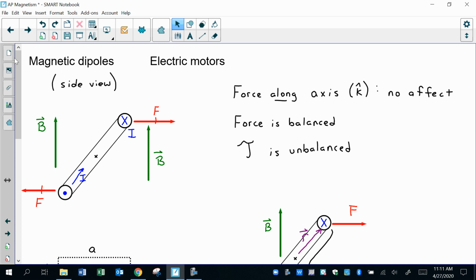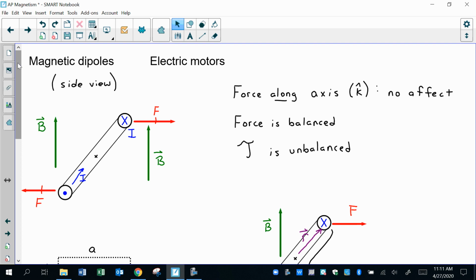Magnetic dipoles. I'm not going to talk about this. This is just like electric dipoles. It's a subject that we need to know of, but not really used all that often. I've got a real nice three-dimensional diagram to use in class, but I don't have it here.